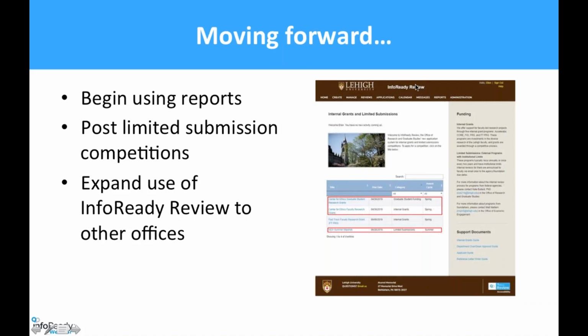You aren't worried about the back and forth. If somebody is missing something from their proposal, then you have to go back to them and say, hey, you're missing this, you're missing that. In InfoReady, in order for them to submit, they have to fill those items out, so they're not missing anything. You don't have to do that constant follow-up. You don't have to remind them of the department chair or the dean sign off because that's all automatic.